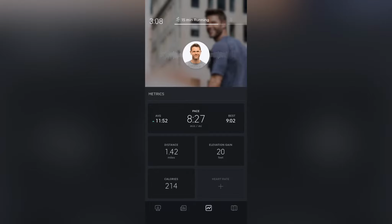So once you've picked a workout and started it, on the display on your phone, it's gonna show your length of the workout, speed, distance, heart rate if you have a heart rate monitor connected, calories burned, all of those metrics as you would expect from an outdoor running app. So a great thing about having all these metrics is it will sync to Apple Health, so you get credit for all of that workout and calories burned.